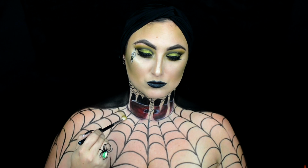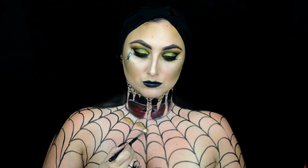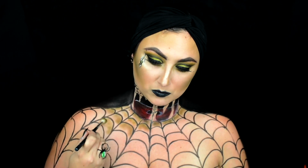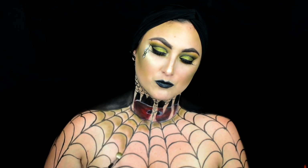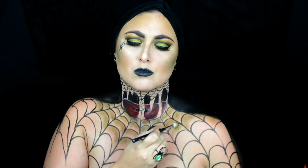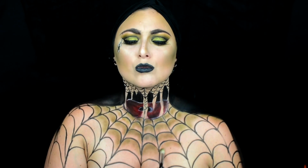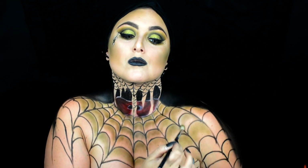Next, we're going to focus on some shading of the web. I'm using Mochi and Leo mixed together. And as you can see, I'm not shading the entire web itself, only where the web would actually cast a shadow. So I'm leaving a little bit at the bottom of each of the spokes of the web to create some highlighting later on. So that's what I'm doing here.